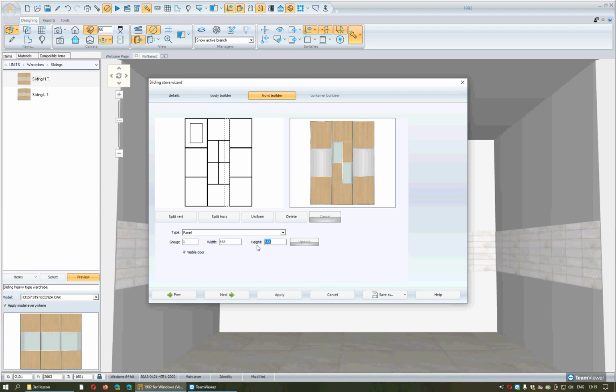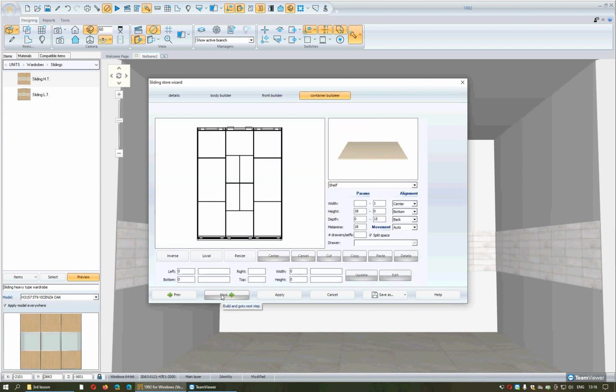You can't set it bigger because you set at the beginning the height of the wardrobe, but you can set it smaller and after, update, and automatically the partition with the mirror will be bigger. The same I will do for this partition in order to be the same. So I selected it, and after, here in this blank I will write the dimension I want and update.